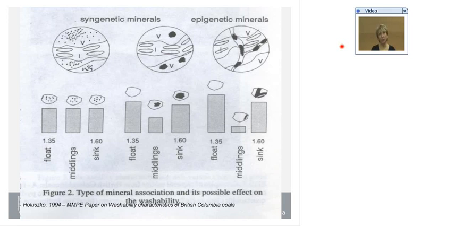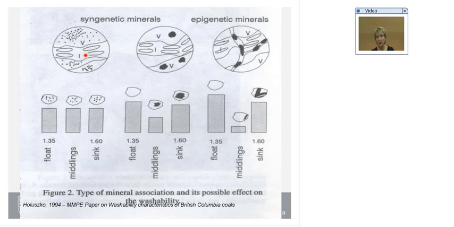This diagram shows how different types of mineral matter affect the processing of coal. When we talk about syngenetic minerals — the fine dissemination of mineral matter within the coal matrix, in vitrinite and inertinite — quartz and pyrite can both be finely disseminated within the coal. When you try to process by gravity, that type of material is always difficult to clean because it's difficult to separate mineral matter in syngenetic form. You won't be able to substantially reduce ash content if you have this type of mineral matter within your coal.